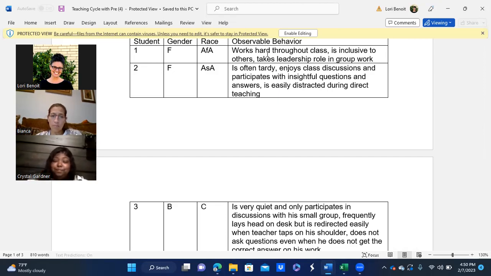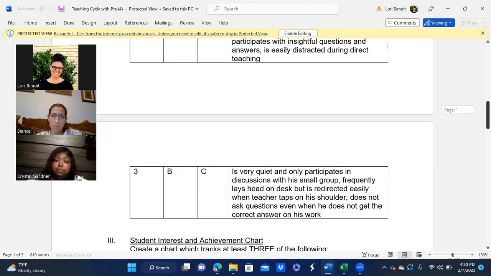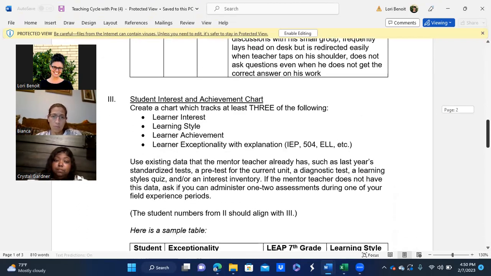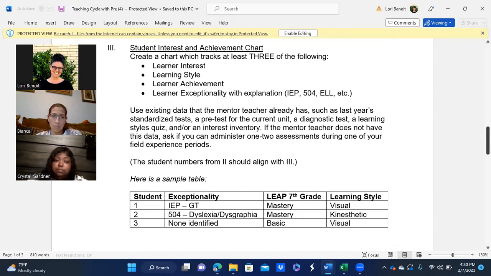And so this gives us the data to justify the decisions that we're making in the class so that we can go, okay, this is why I'm doing what I'm doing here. So good. Okay. There's one other thing, which does go along exactly with what you were just mentioning, Crystal, and it's another layer of that data.